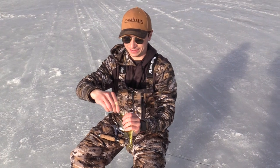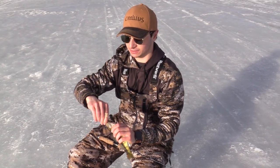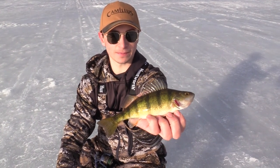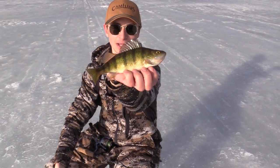Man, it's nice seeing all these age classes. These guys, if they don't get cleaned out too bad, they'll be real good next year. Beautiful perch. Look at that perky dorsal.